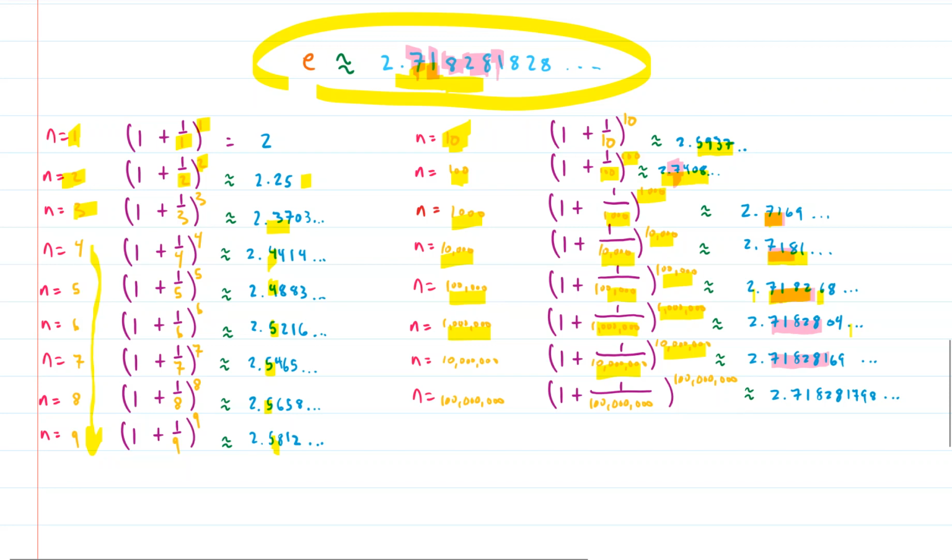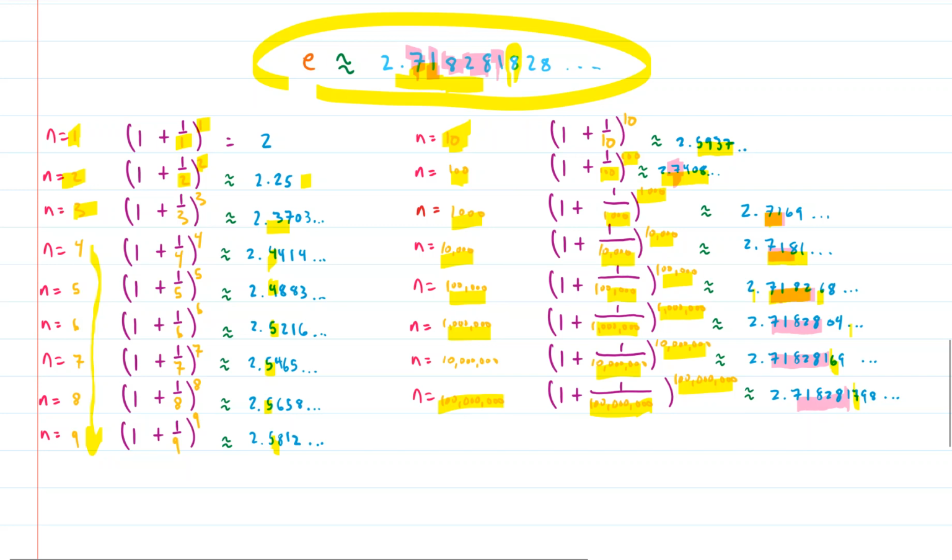Do we get another one at 100 million? 100 million isn't a super big number. I mean, I wish I had that much money, but it's not really that big as far as numbers go, right? 1 plus 1 over 100 million raised to 100 million. That gives us 2.718281. Nope, we're stopping at the 1. Notice we're closer than we were at the last one. This was a 6, and this is a 7. And we really want an 8, so we're not that far away. We could keep going, but we'll get there.